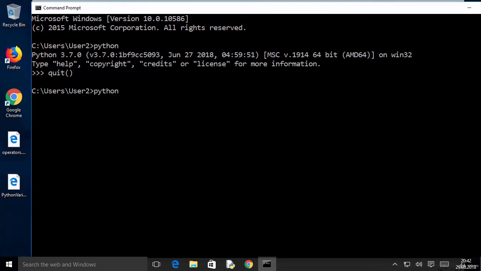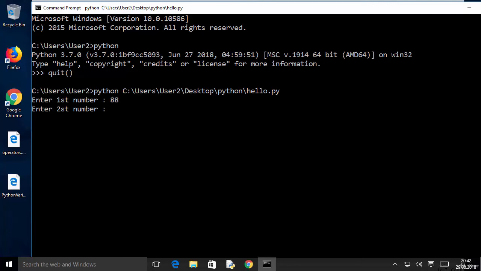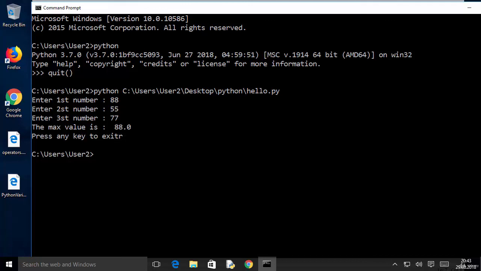So just write Python and then paste the path which you have copied. I'm going to paste the path and then press enter, and you can see our program is executed. So I'm going to quickly give 3 numbers, and it gives us the maximum of these 3 numbers. Now I will just type any letter here and then press enter, and I will come out of this terminal.